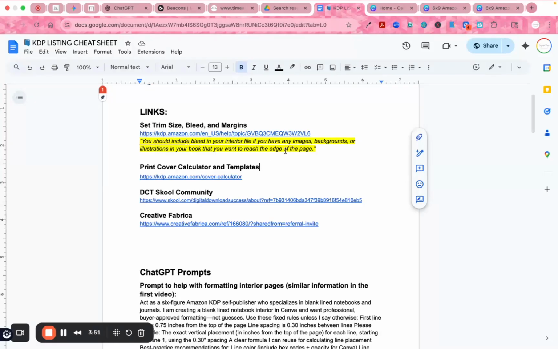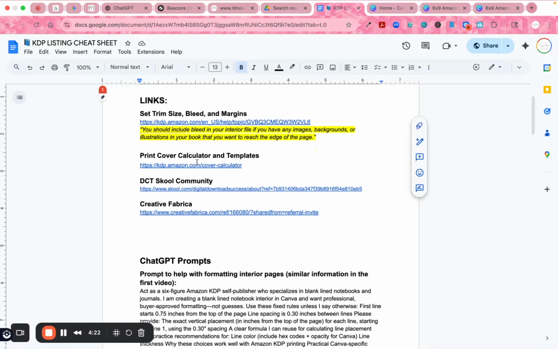But you want to keep that in mind when it comes to determining bleed versus non-bleed, meaning you add to the size. Non-bleed means it's the actual size. I can't remember off the top of my head exactly what the bleed size is. I want to say it might be 0.25 if I'm not mistaken, but I'm not 100% sure. Don't quote me on it. If you click here, it'll show you what the size is, but I did non-bleed.